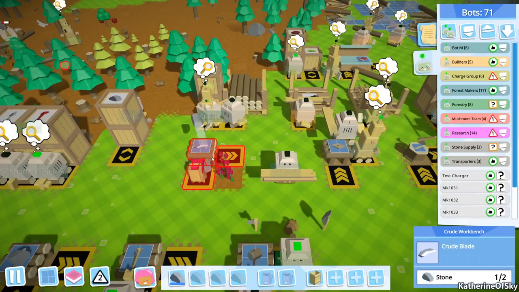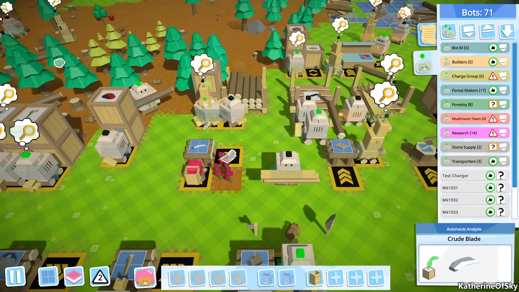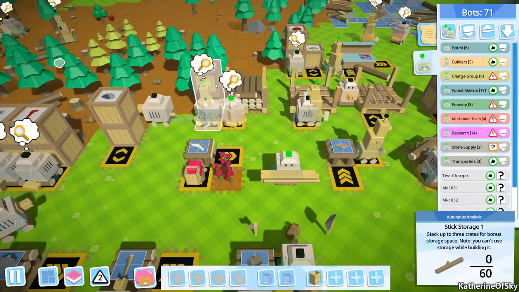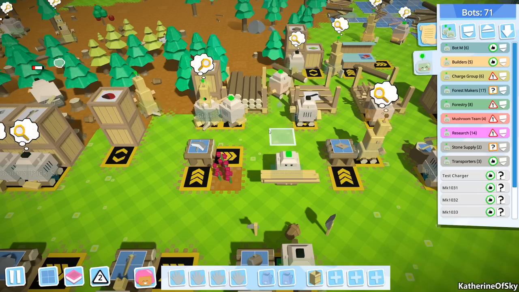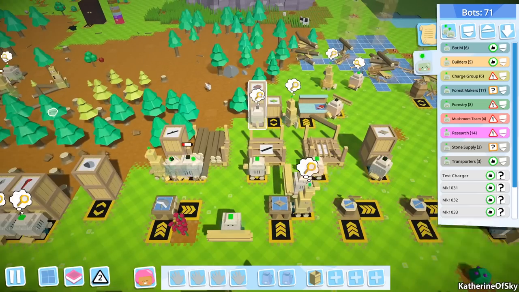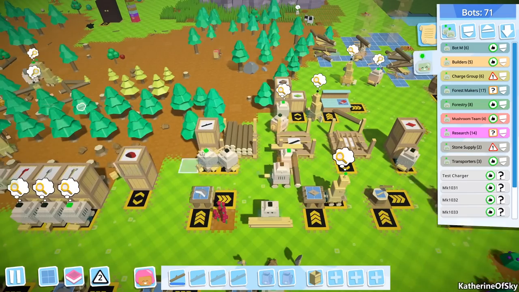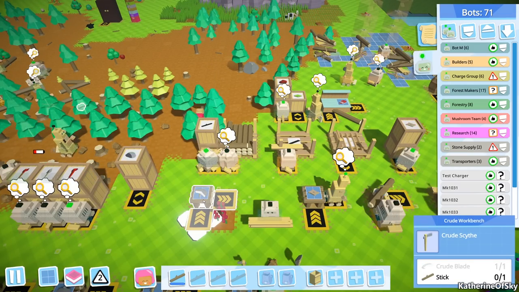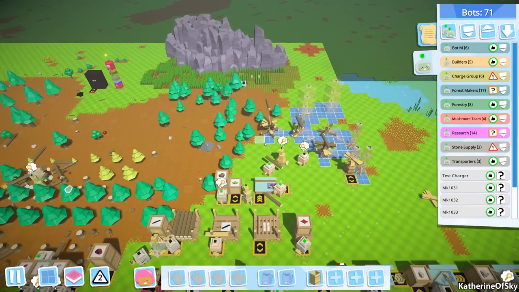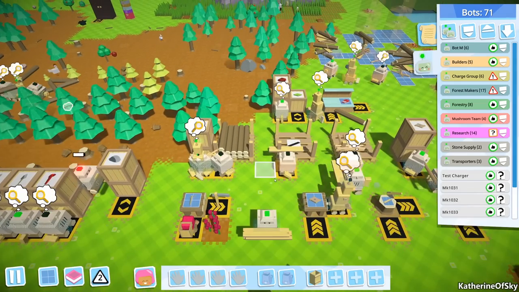1, 2, and... Here we go. Get the stick. So, oopsies. Scythe. Here we go. Blade. And a stick, please. No, there's no sticks? What the heck? No! Apparently we're not using up enough acorns, so there's no sticks happening from the beating person's perspective. Jeez. You know what we might need? We might need to have a second bot who keeps on beating the trees until there's plenty of sticks. It's like, no! Help, help!